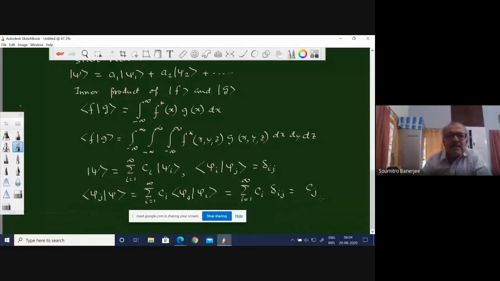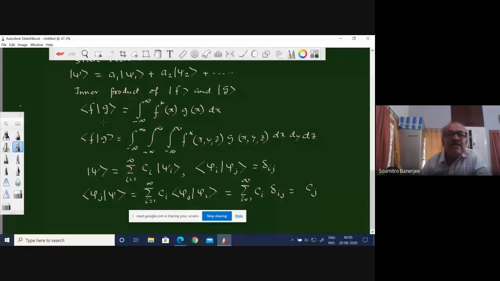You might ask, is the function space in every respect the same as the vector space? No, not really. Because the Dirac bracket like this can also be complex. So that is one important difference. The Dirac bracket might also lead to a complex number, while that doesn't happen in the real valued vector space.